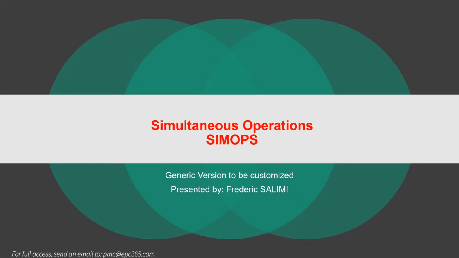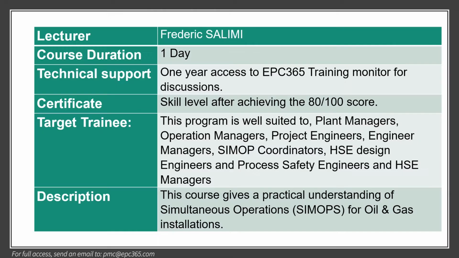Today we discuss simultaneous operations. This is a generic version and will be customized later. This course takes 1 day. We give you access to the EPC 365 training monitor for discussions. The objective of this course is to give a practical understanding of simultaneous operations for oil and gas installations.